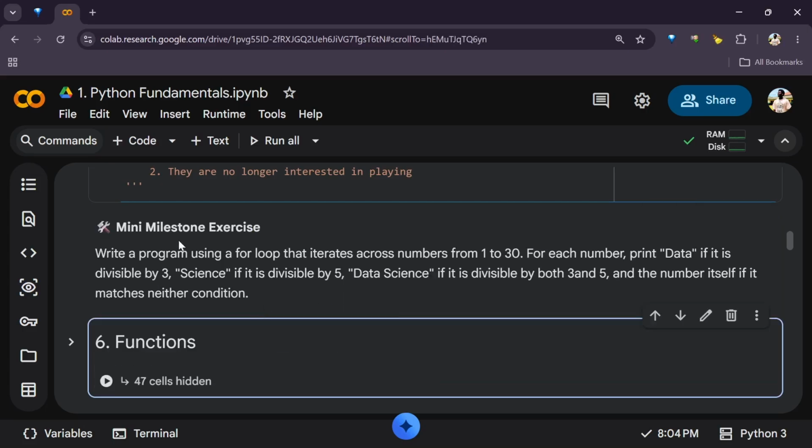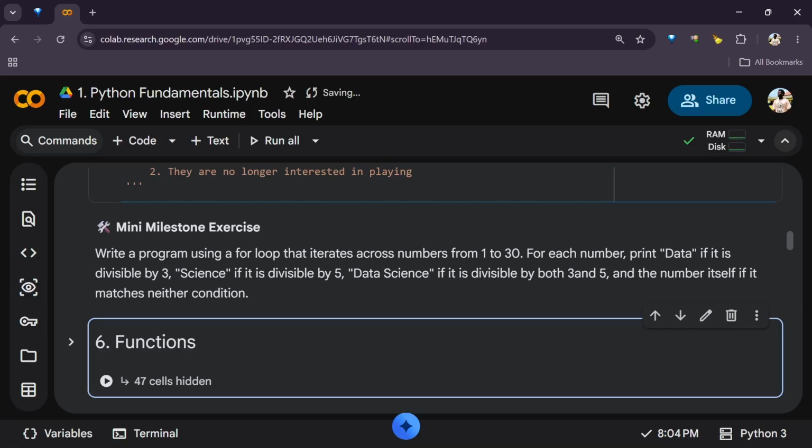Now write a program using a for loop. This is a while loop, so this one is for a for loop that goes over the number 1 to 30. Now for each number, if it is divisible by 3, you should print data. If it is divisible by 5, you should print science. If it is divisible by both 5 and 3, then you should print what? Data science.